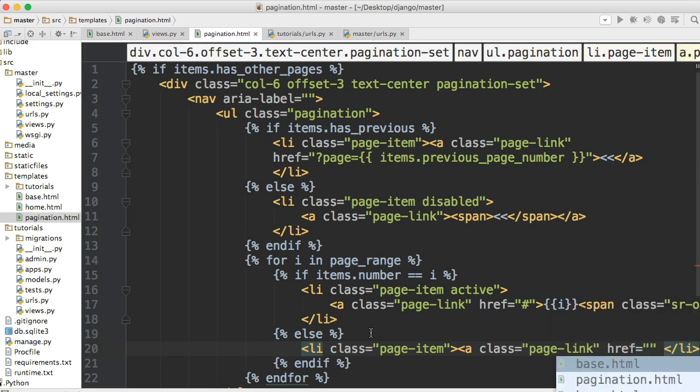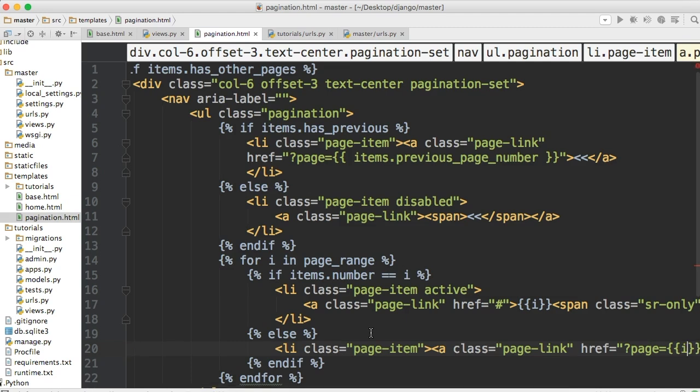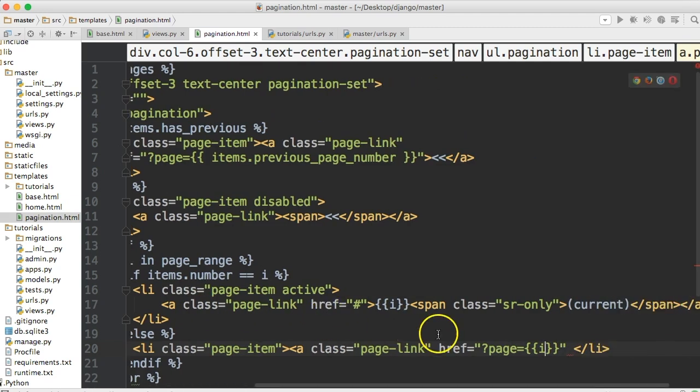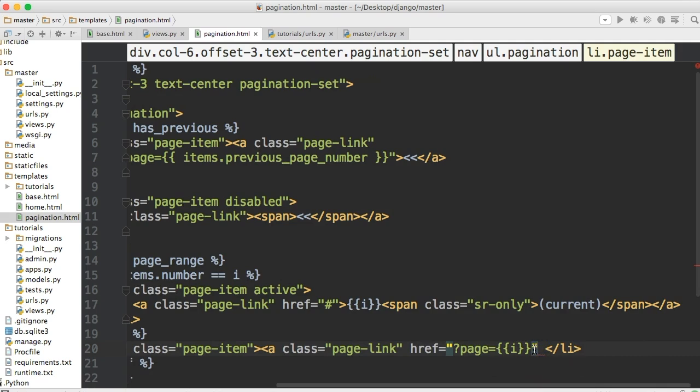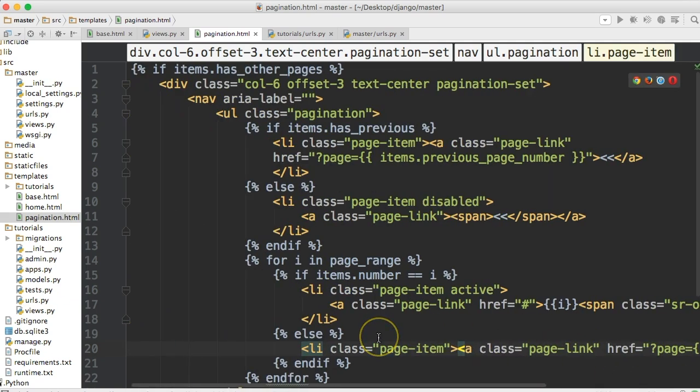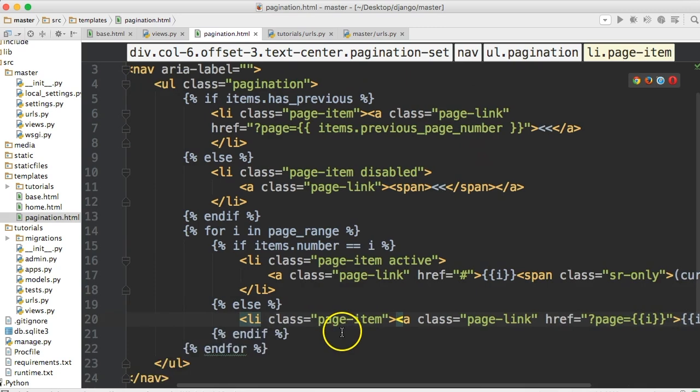Now we're going to go ahead and make the question mark again, and then page is equal to, and I'll show you what the question mark is actually doing once we have this set up. And I'll close out our a tag, and then in there it's going to take i, and that's all we need there. Alright, we did close out li, there we go.